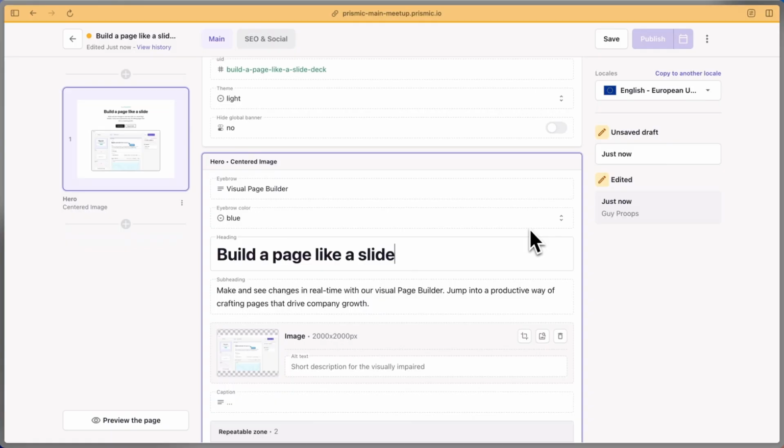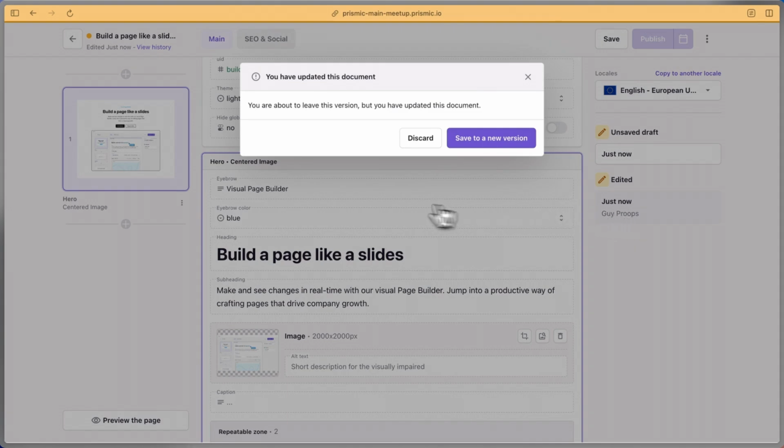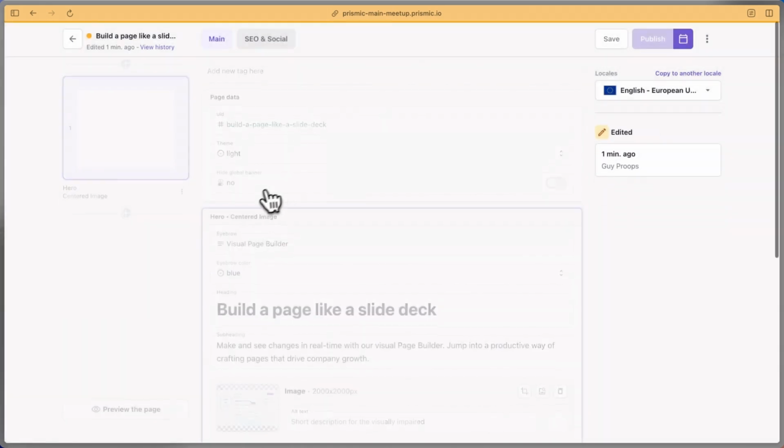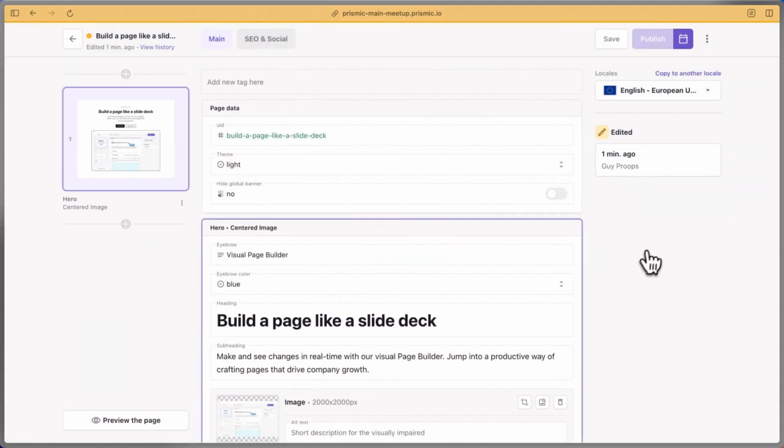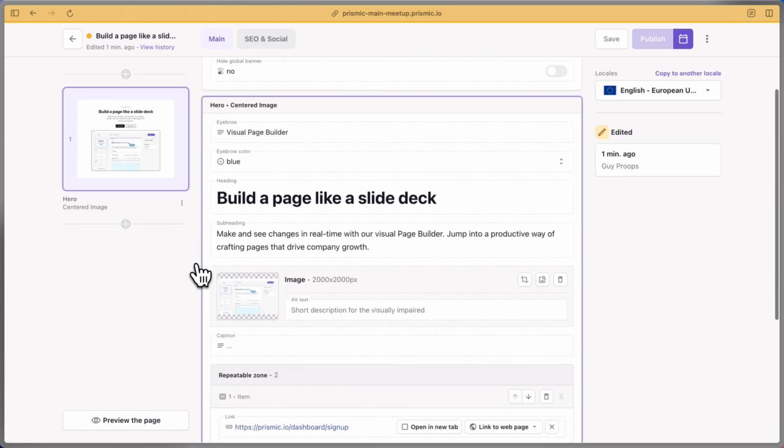Now, another small, super powerful feature that we added recently to the page builder is basically protecting you against losing any of your unsaved changes. In this case, imagine that I've added an S here or something like that, just a super small change. You see I have my unsaved draft, but if I click between versions and I go back to the last saved one, it's just going to let me know that, hey, you're about to leave, you have unsaved changes, you can save them or discard. I'm going to discard. But the same principle applies when you're leaving the page, navigating between published, release versions, all that sort of stuff. Cool, now we're going to jump back to the page building.